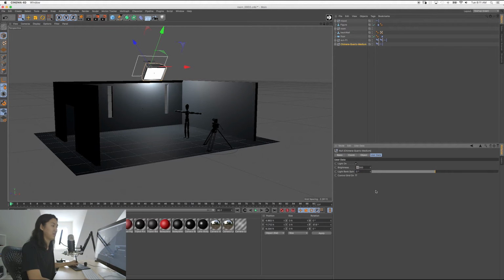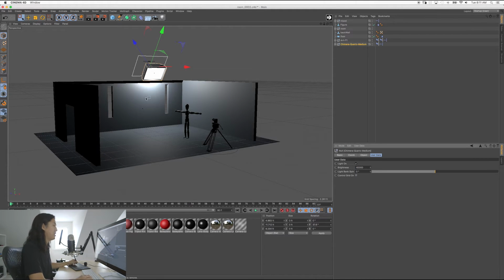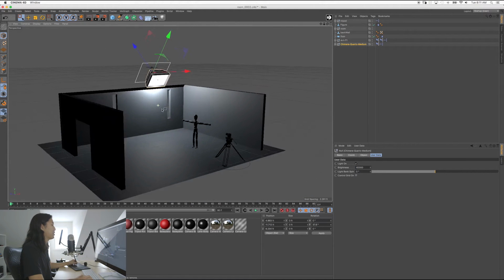I could normalize it, but I'd rather leave it raw because these are the kind of numbers you're going to deal with in 3D. 20,000 lumens. But let's keep it back to 40. I liked 40. Actually, 40 looks a little bit hot on that wall, but we'll see how it actually renders out. I think it's probably going to be okay.